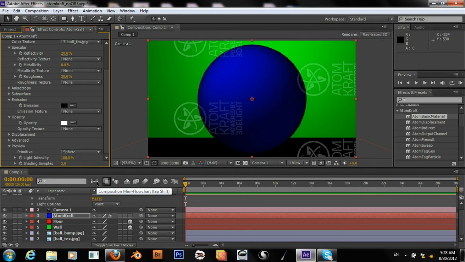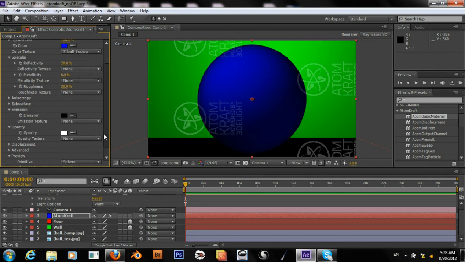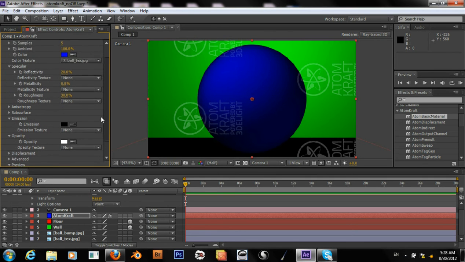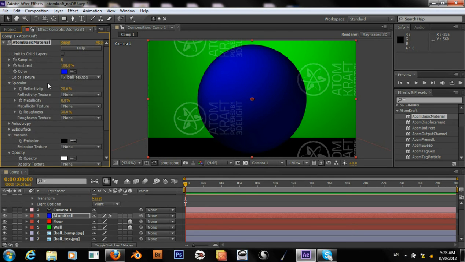Shading samples probably not going to make much of a difference. I can see a little bit of an effect in the shading quality, but it's probably not something we'll mess around with much.